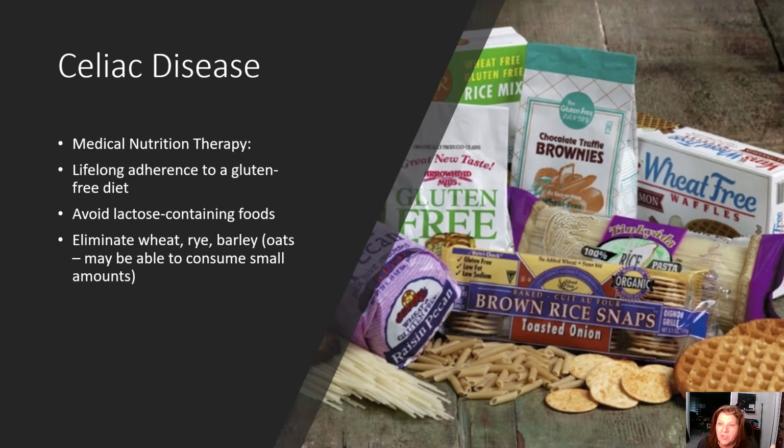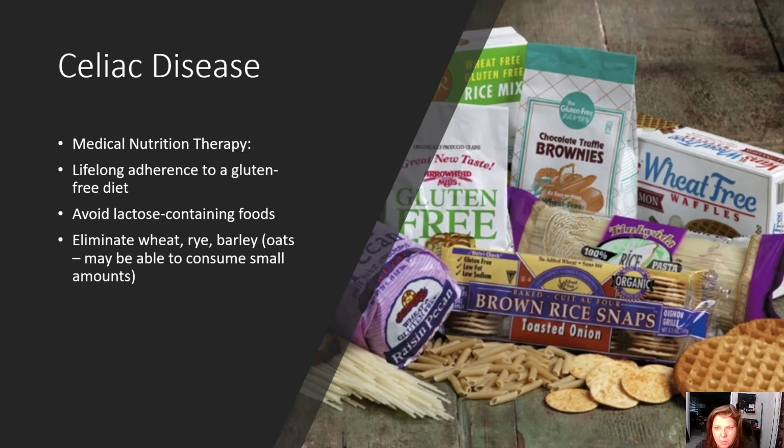And so we mentioned that the foods that contain gluten are the things that are a problem for us. So gluten, as I mentioned, is found in wheat, rye, and barley. So they have to eliminate these foods from the diet. And you may hear people say, oh, my symptoms aren't that bad, I eat it anyway. Not a good idea. If your symptoms aren't that bad, what that basically means is that you haven't done enough damage yet to your intestinal tract, but you're doing damage every time you eat gluten. So this is a strict adherence to a gluten-free diet.